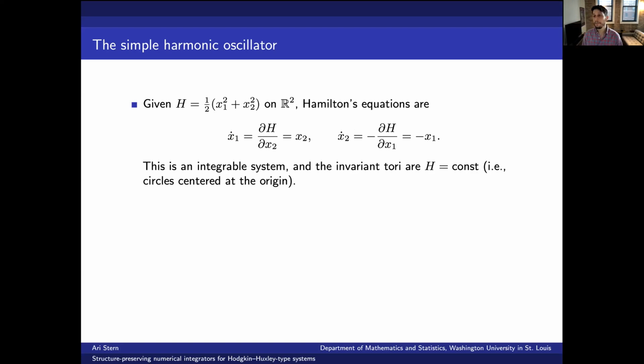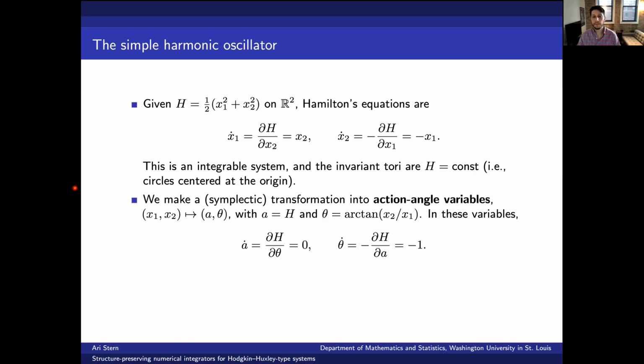So this is actually an example of something that's called an integrable system, right? Phase space is the plane, and it's completely filled up with the orbits, which are just circles. So if I start on one circle in phase space, my oscillation is just going to look like going around this circle.